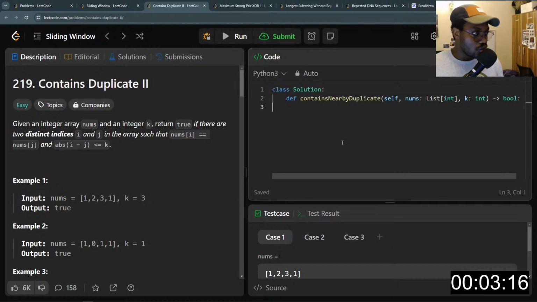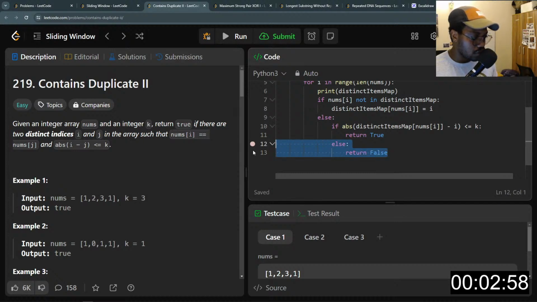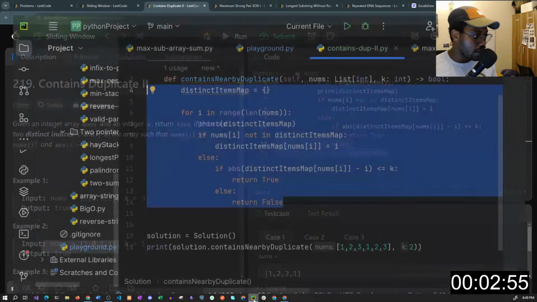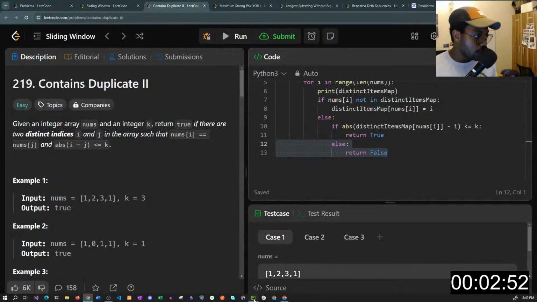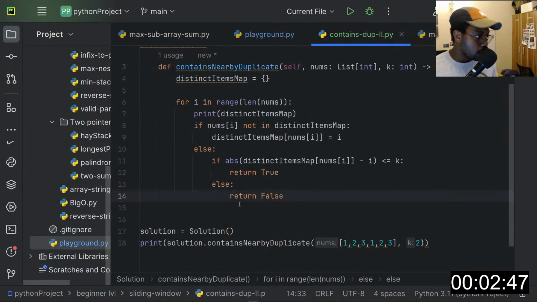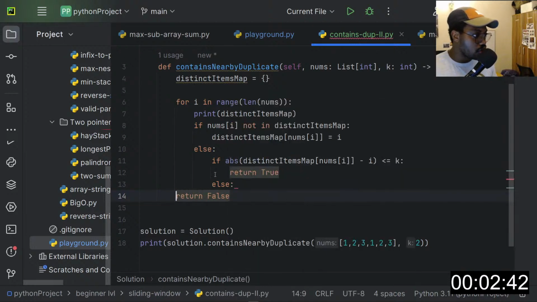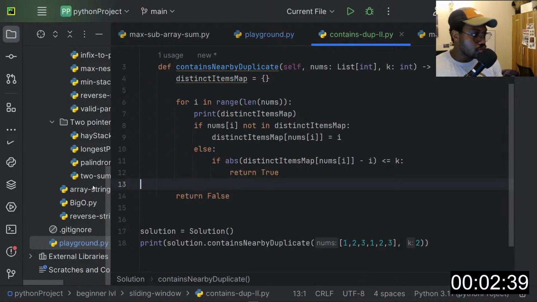I think this solution will not work because I'm noticing something here. Because we found a duplicate and the values are not equal, doesn't mean there will not be any other duplicates where their indexes are going to. So here it is returning false, right? This is not right. We need to go ahead and find every possible one, so which also means here we need to allow the loop to finish.